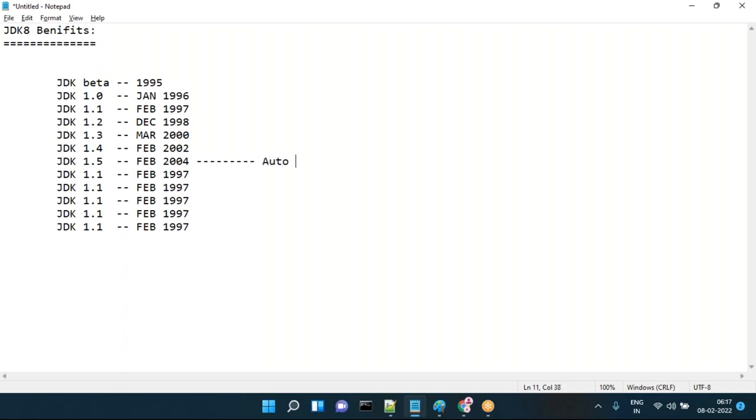One is autoboxing and unboxing. Another one is collections generics. Another one is the thread pool concept, concurrency APIs.